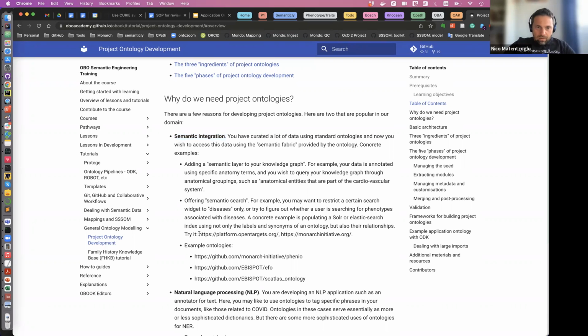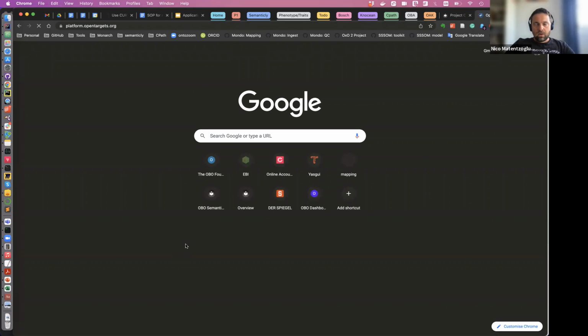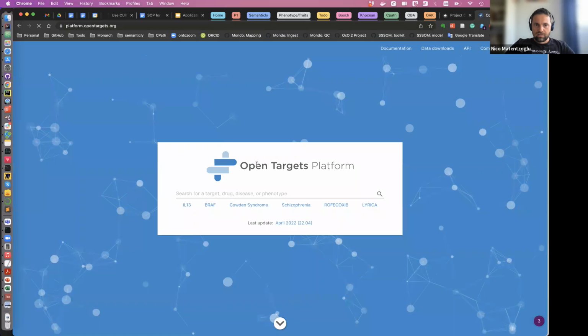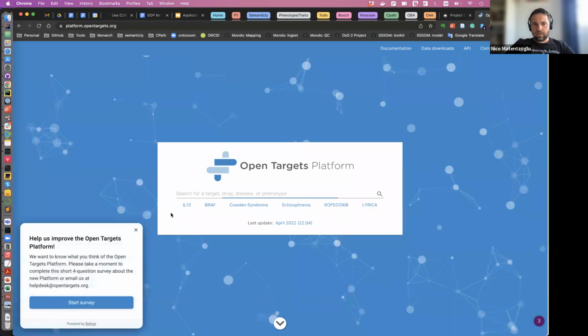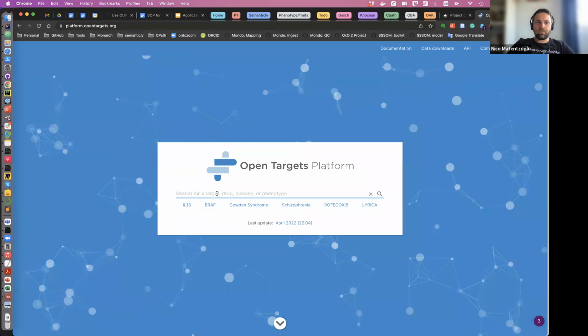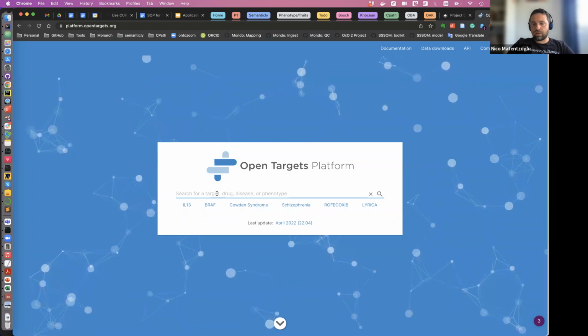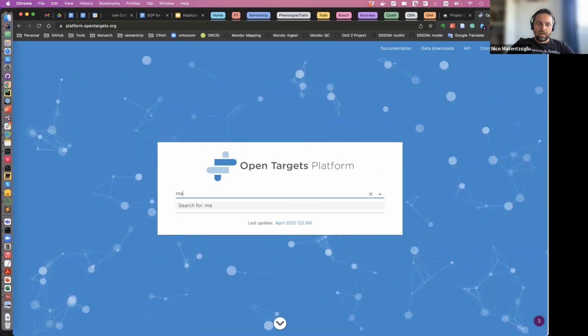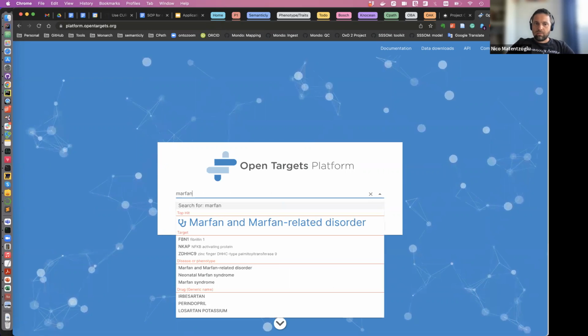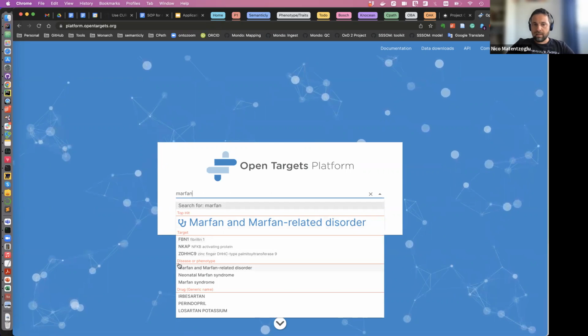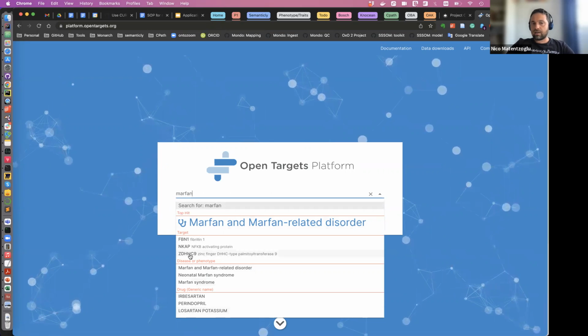But I'll show you some just so that you get a very basic idea. This is, for example, from Open Targets, their user interface. And we have this in Monarch as well. I just want to show something else, not always only Monarch. If you see, you have this UI where you can enter a search string, and when you start typing, you start typing for Marfan, and what you see down here is categories of things like diseases or phenotypes, related drugs, drug targets, and all this kind of thing.